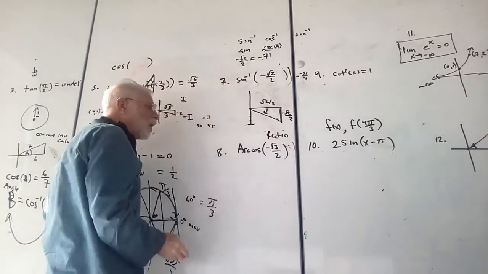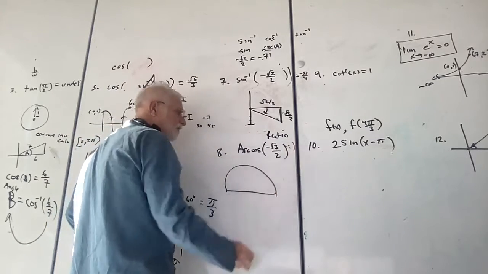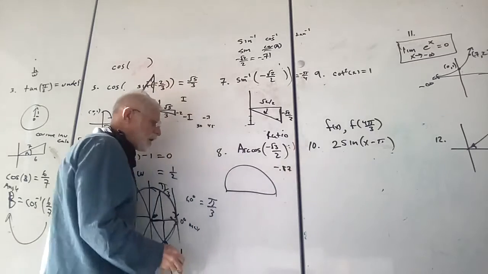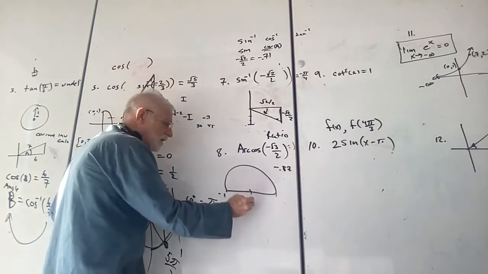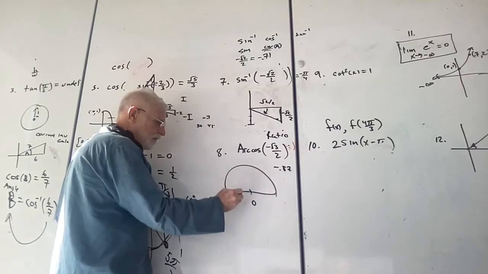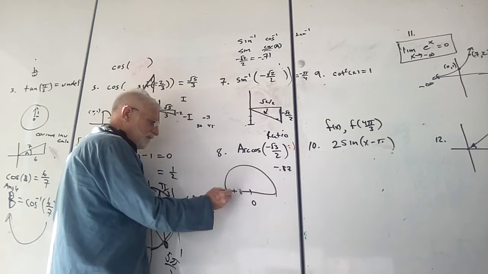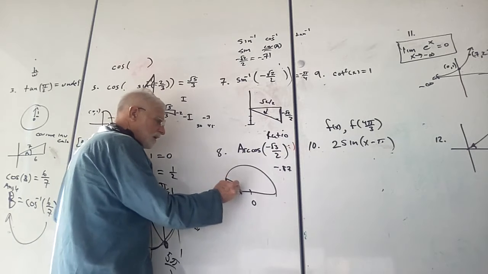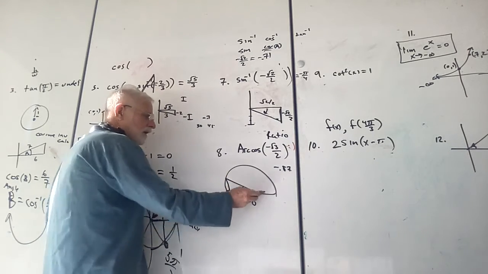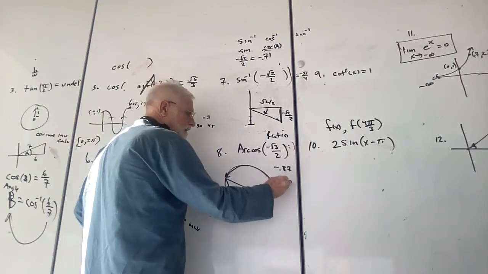You need to know where to locate it on the arc cosine, which is the top half of the circle. Negative root 3 over 2 is about negative 0.87. Good drawings get good answers. There's negative 1. There's 0. There's negative 0.5, maybe right about there, somewhere in between. So that's 0.87, way over here. And if you draw that, I hope you're seeing a reference angle of 30 degrees. But how do you get there? It's got to be 150.